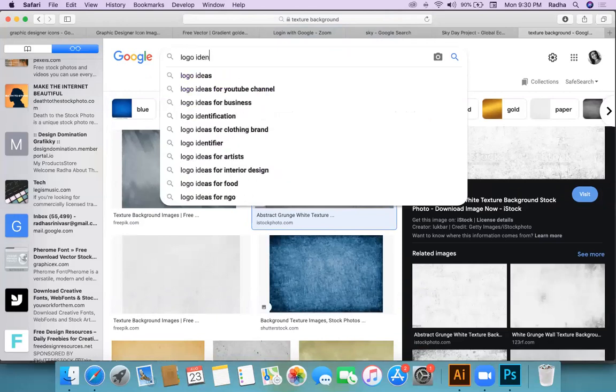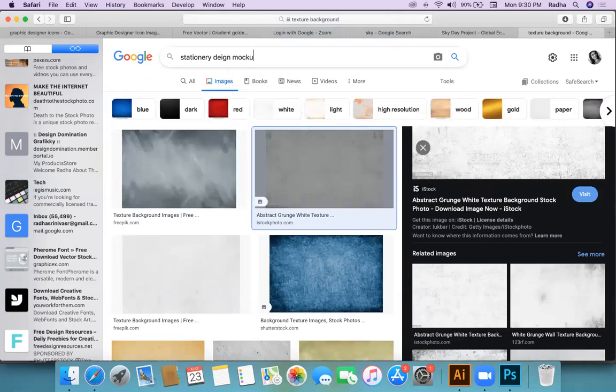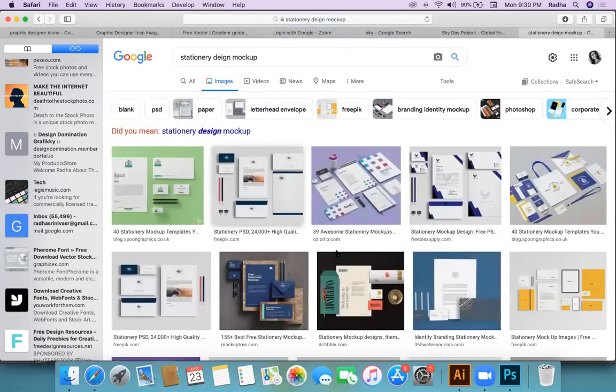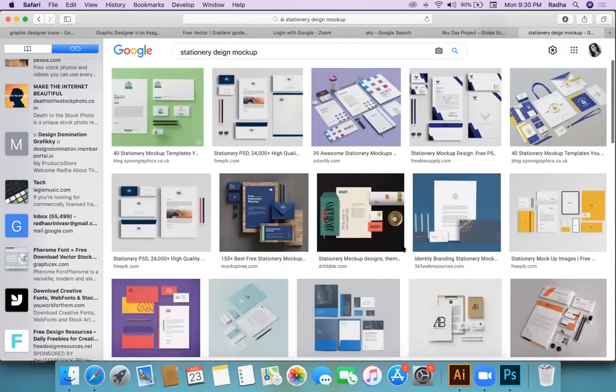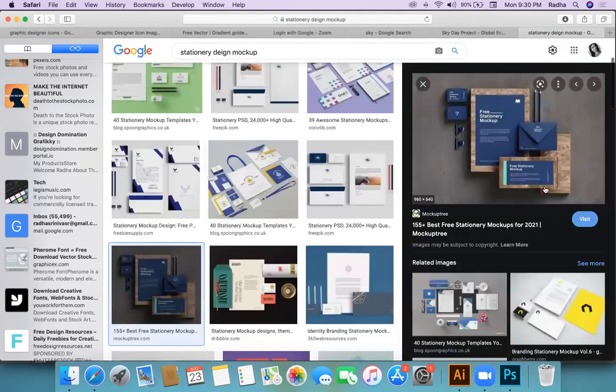Logo identity, logo mock-up. We'll say stationery design mock-up. Like this. I mean to say, you have to put mock-ups like this. So your design will be here. Your visiting card front and back will be here.